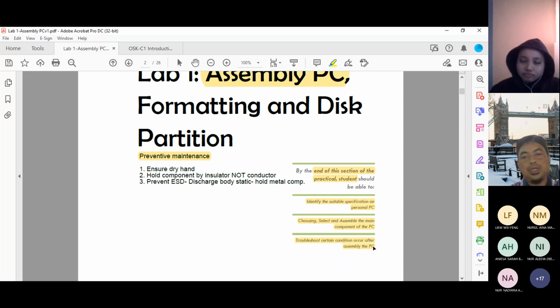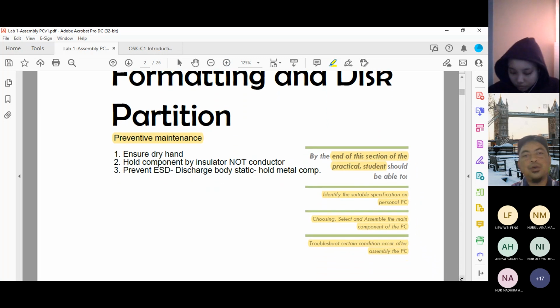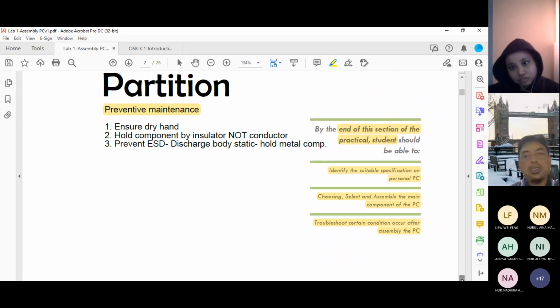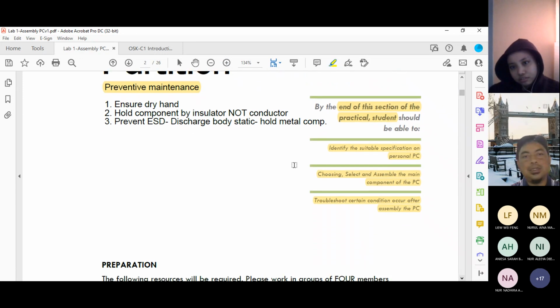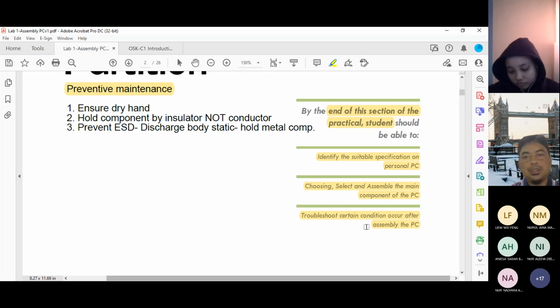The third part is to troubleshoot certain conditions. Troubleshoot means we find the solution to a problem. I would like to ask you one question. Let's say after you have assembled the component, referring to the third objective, troubleshooting conditions that occur after assembling the PC: when you press the on button, the PC is not turning on.